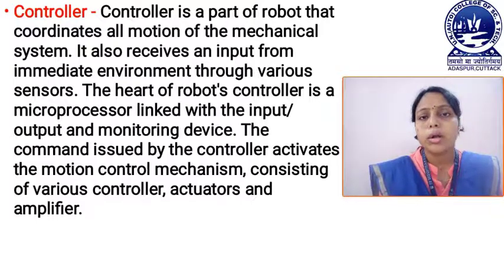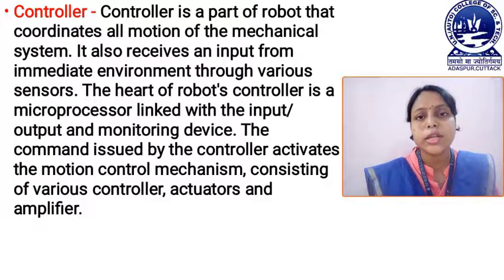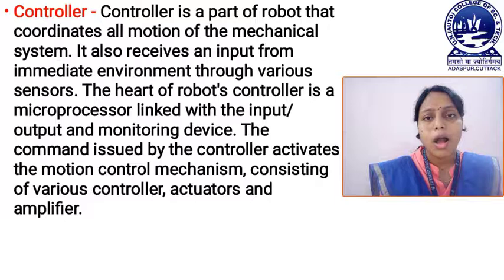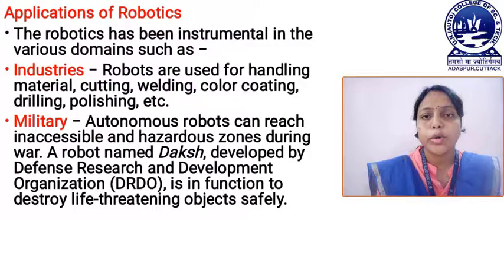That means here the controller is nothing but a part of the robot which is basically used to control all the activities of a robot. That means how the robot takes the input, how these inputs are processed, and how the robot gives the output to the environment, all these things are controlled by this controller. And here the heart of the robot controller is the microprocessor, which is basically linked with the input and output and monitoring device.